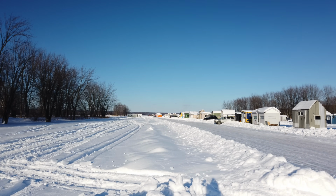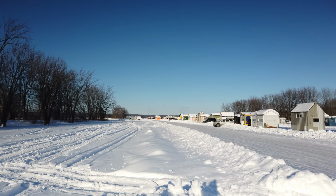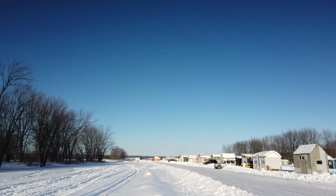Do you see the sky turning a little bit more blue? Looks pretty nice because as you go up into the sky, it gets a little bluer. So that's why it's landscape. There we go. There's an ND32 all the way down to an ND8. And let me just show you. I'm going to pan up to the sky. And the sky should be looking dark blue at the top and less blue at the bottom.